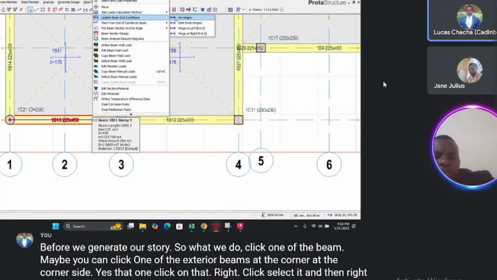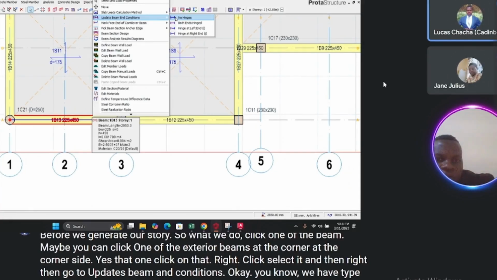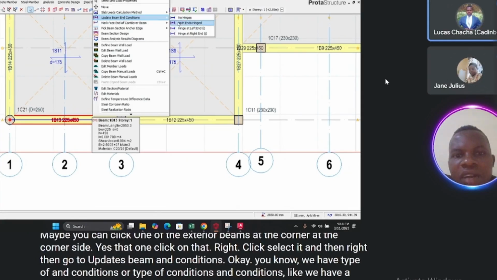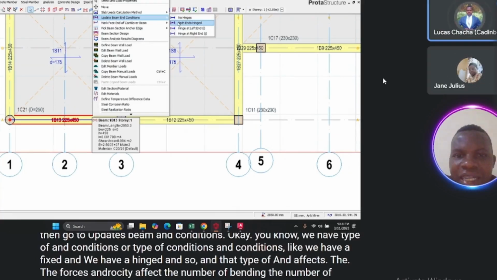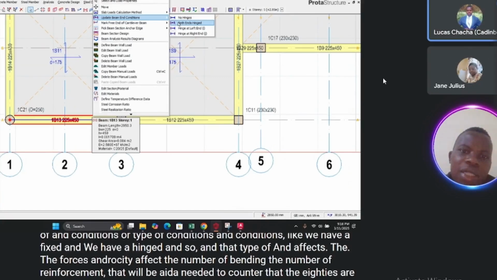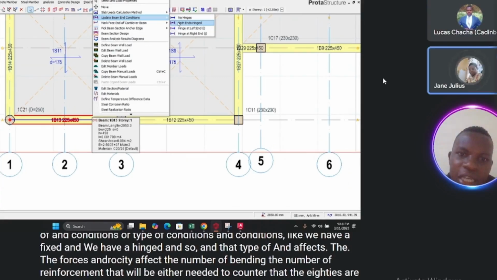You know we have types of end conditions, like we have a fixed end, we have a hinged end. That type of end affects the forces, and also it affects the amount of reinforcement that will be needed to counter either the bending moment or the shear force.